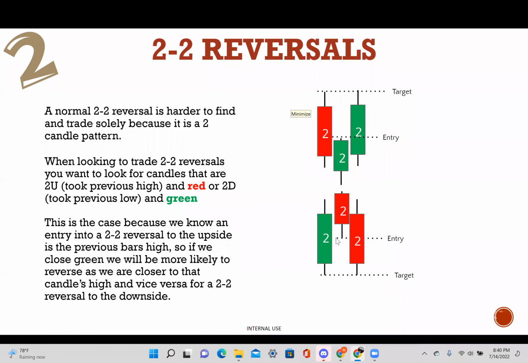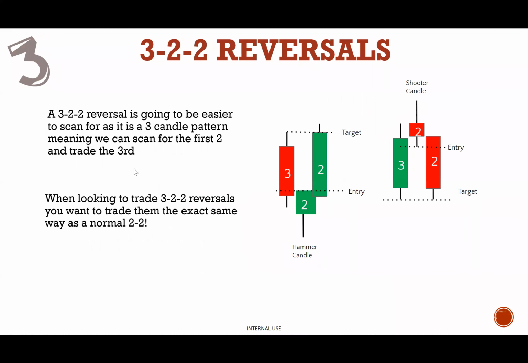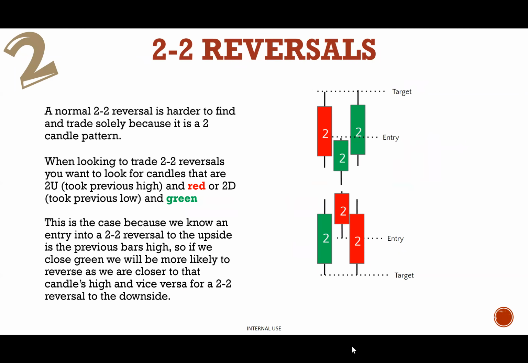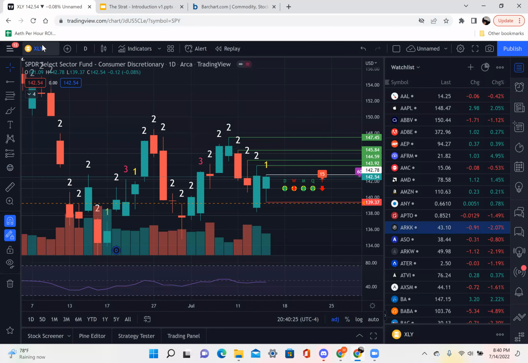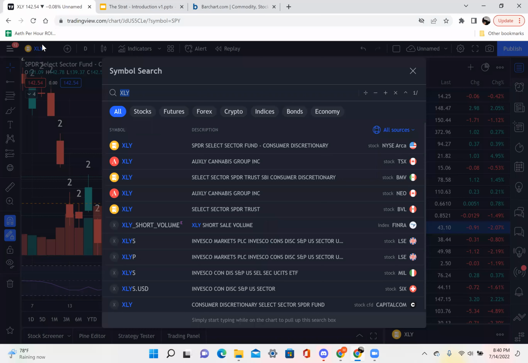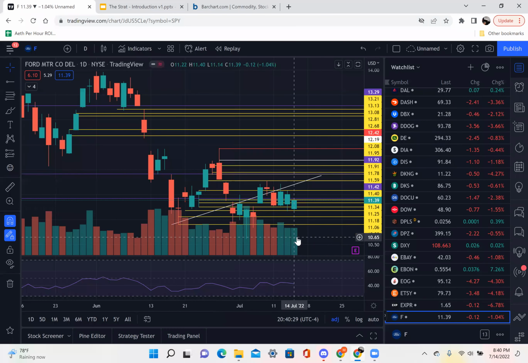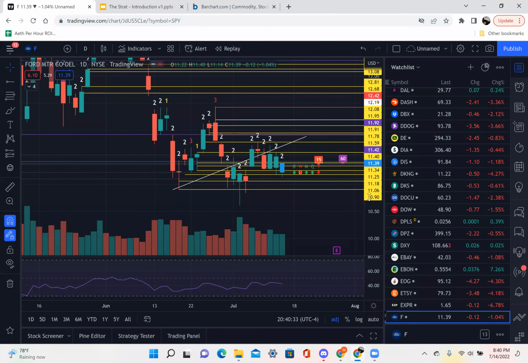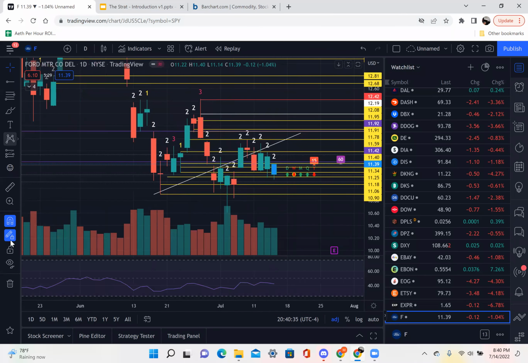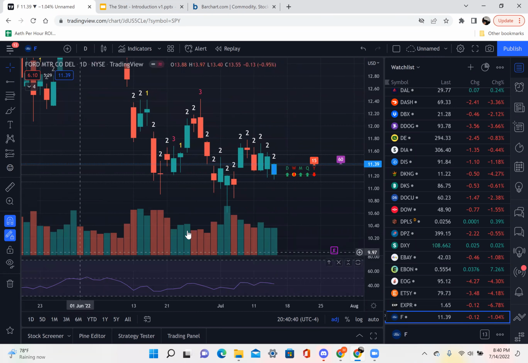Hey, what's up, Moody? Yeah, let's look at Ford. Right now, if we look at Ford, we would see that there was a continuation on a bigger time frame of it going downward, let's say on the monthly time frame. However, as for today, on a daily time frame, it's definitely going on a reverse. So I would like to see how that looks like on a reverse on a daily time frame.